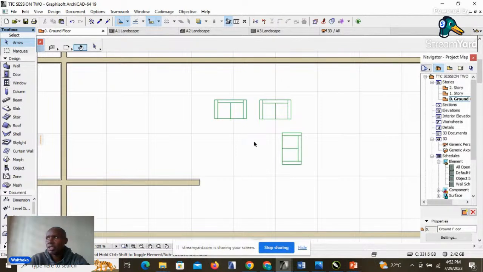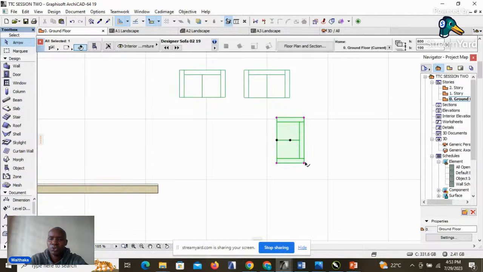So you want to see the mirror command. The mirror command is when you want to change the direction of this seat. Of course, one is sitting facing this direction, and you want to change it so the sitting direction is towards the right hand side.